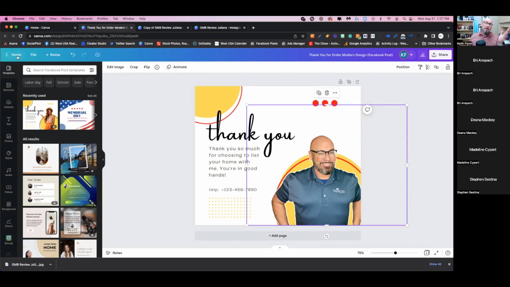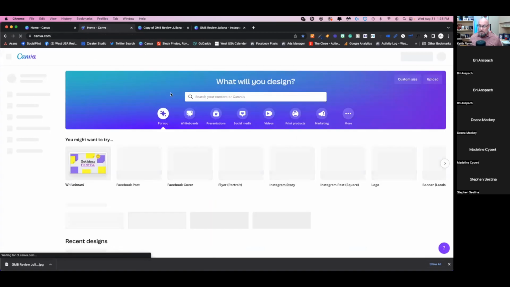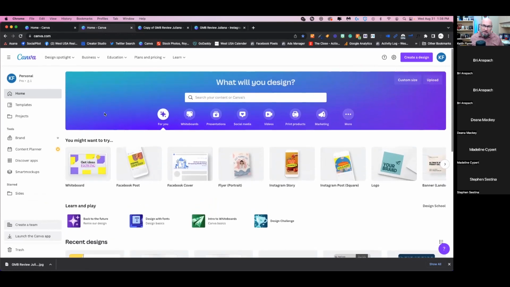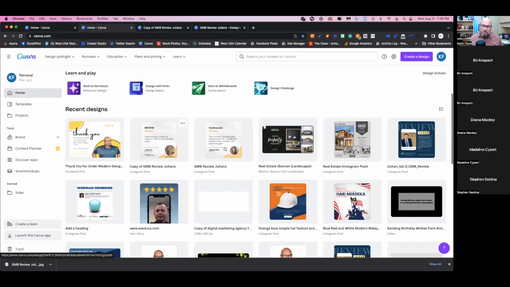Now, the last one, the fun one I got for you guys, is just listed. Your clients are going to ask you, all right, what are you going to do to advertise my home? Fortunately, we don't have to do too much these days. It's still a pretty hot market. And when you are advertising, we still want to share with our audience that you're an active agent and you've got a new listing. So in this particular case, I chose a new home listing here.